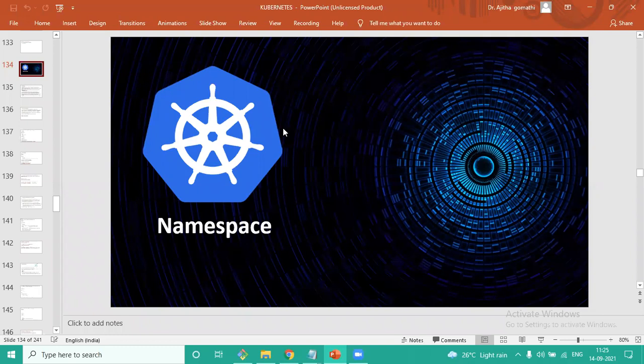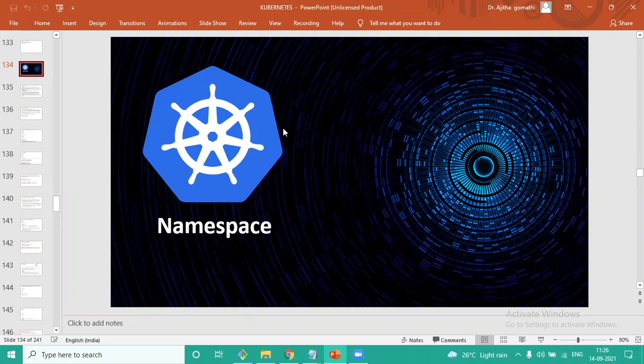Assume I'm having a big cluster in which I am running different applications for queuing. For each application, I need different pods, different replica sets, different config maps. Now, I don't want to mix everything. The reason is sometimes you might have the same name, same label, and then it will be confusing, right? If I give the same label to everything, all the labels will match.